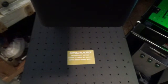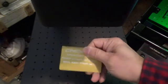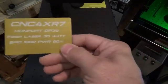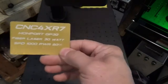Turn that off so we can see and hear. Okay, that looks pretty good right there. Pretty good. It still seems a little twisted. Maybe that's just me.